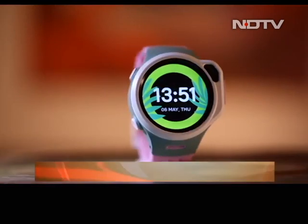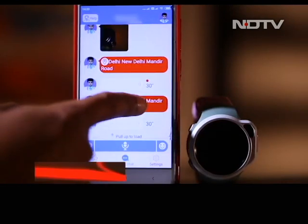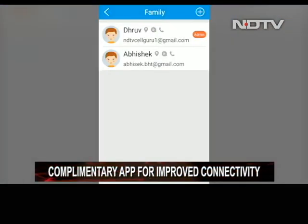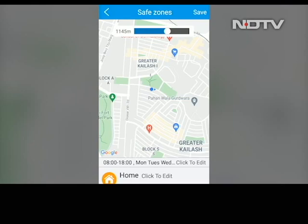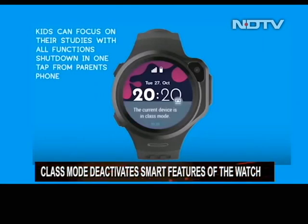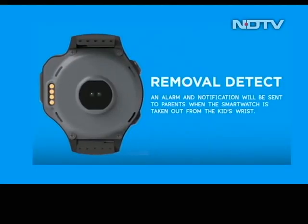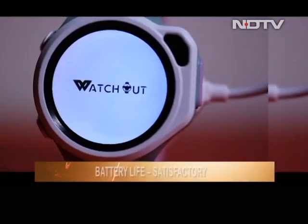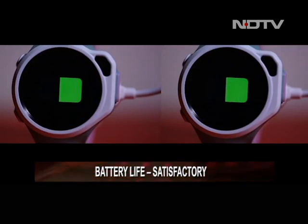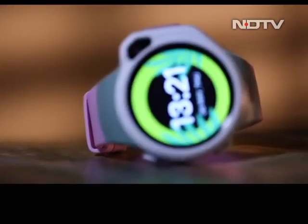There's also a 2MP front-facing camera with which children can not only click pictures but also do video calls. The efficiency of the smartwatch depends not only on the unit itself but also on the application that helps parents configure it. Available on both iOS and Android, the app gives unprecedented access to the parent — keeping track of the child's location. A parent can also turn on class mode, which essentially turns off the smart features except the SOS button — a clever addition to make sure children focus in class. As for battery life, the 580mAh cell gives a mileage of about 3 days with all features turned on, which is impressive given the connectivity options and live GPS tracking.